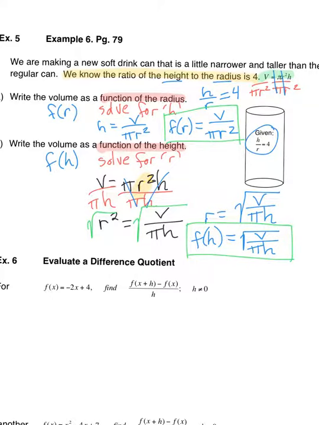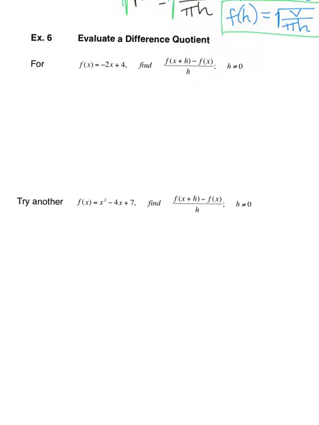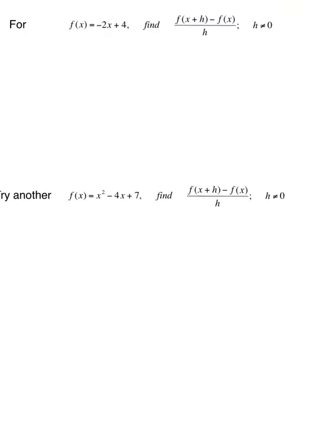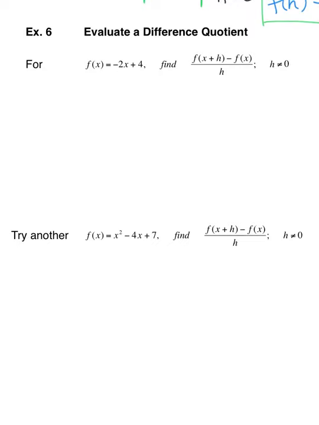All right, then the final thing is going to be our difference quotient, and this is the part that's going to be a little bit difficult for you. So you might have to watch this part of the video several times and work several problems. When you do the difference quotient, you need to look at it as if you have three different pieces, this f of x plus h minus this f of x. So I'm really doing two substitutions. I'm taking this f function, and wherever I see an x, I'm going to plug in x plus h for this x here.